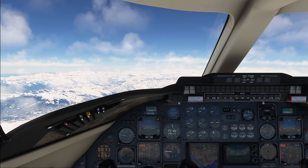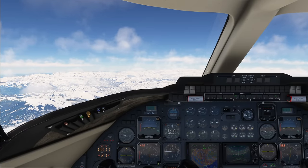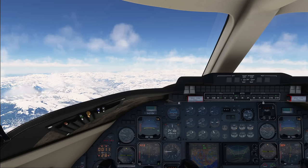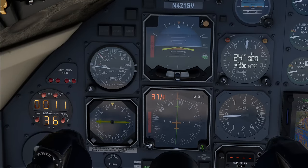The only thing that I'm missing in this aircraft is a more precise speed indicator on the ADI, like you have, for example, with the BAE-146. That's something that I would really appreciate here. But I'm afraid that's not in our arsenal. So, here we are, reaching cruise within 10 knots of our target speed. Obviously, that's not the most ideal thing to do, but it's good enough for general aviation.